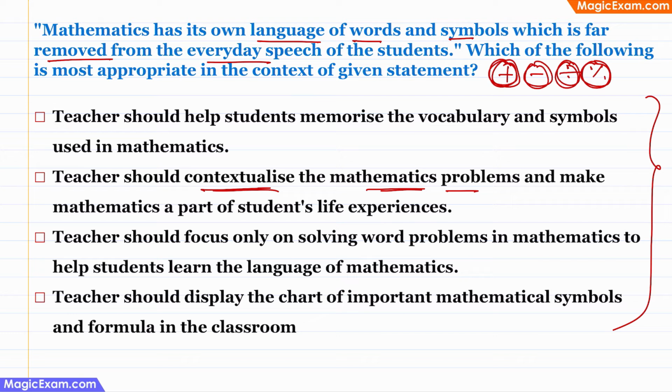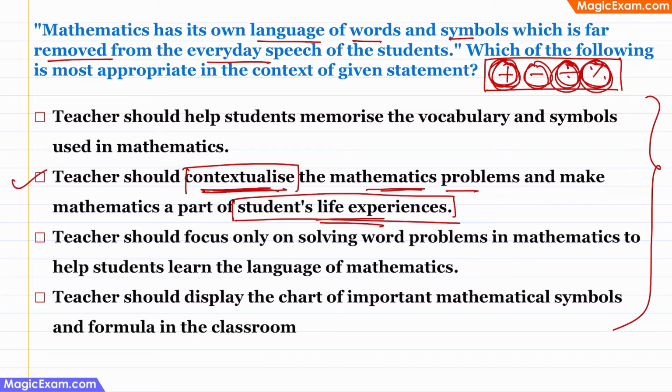And they should not think about mathematics and these mathematical processes like addition, subtraction, division, or calculating a percentage as some theory that is to be used only in the classroom. They should be able to connect it with their life experiences, with their day-to-day experiences. How is addition used in daily life? How is division used in daily life? How is percentage used for calculating interest on savings account? So that way, teacher should contextualize, and the mathematics should not just be theory. It should be part of the student's life experiences. Therefore, this is the best option.